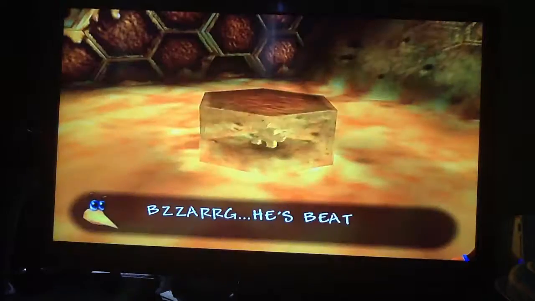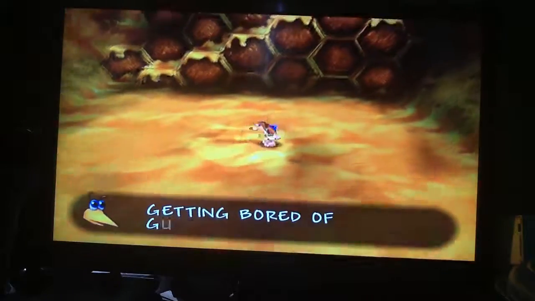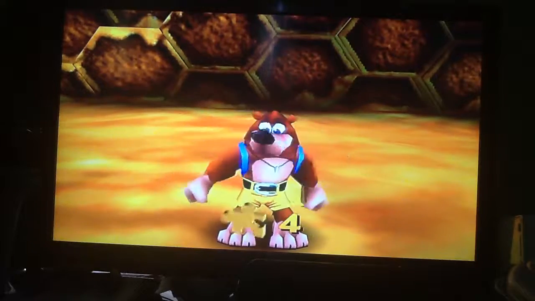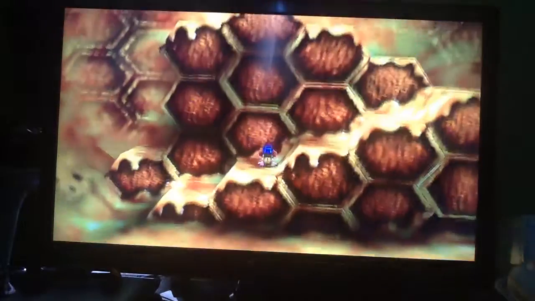Now, you can actually do this with the golden feather, but I'm doing this the legit way, because I love the music in this. See, there you go. You do take a couple of hits. Yeah, see there? He's like, oh no, he's got Grunty's hidden treasure. Oh well, we were getting bored of guarding it anyway.